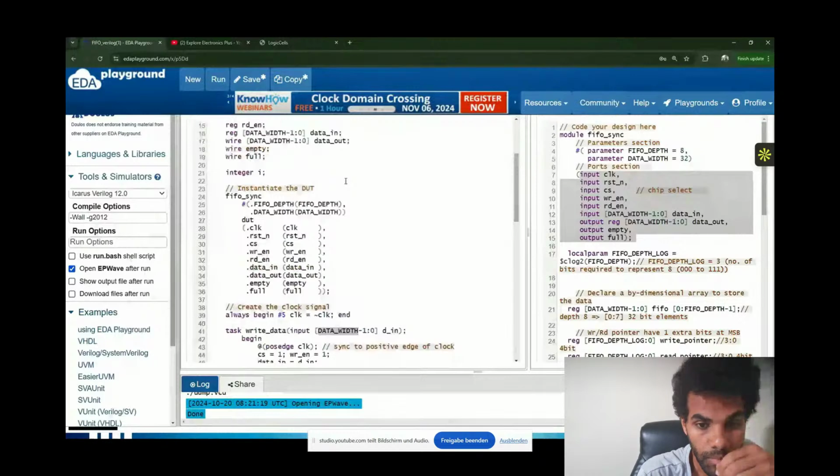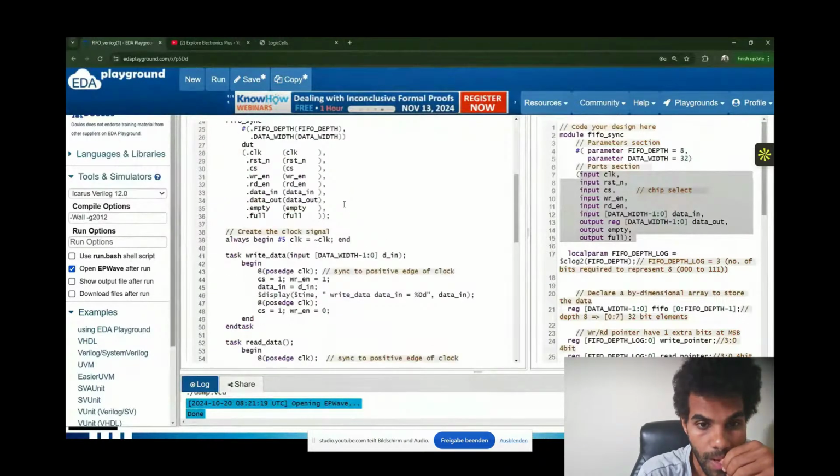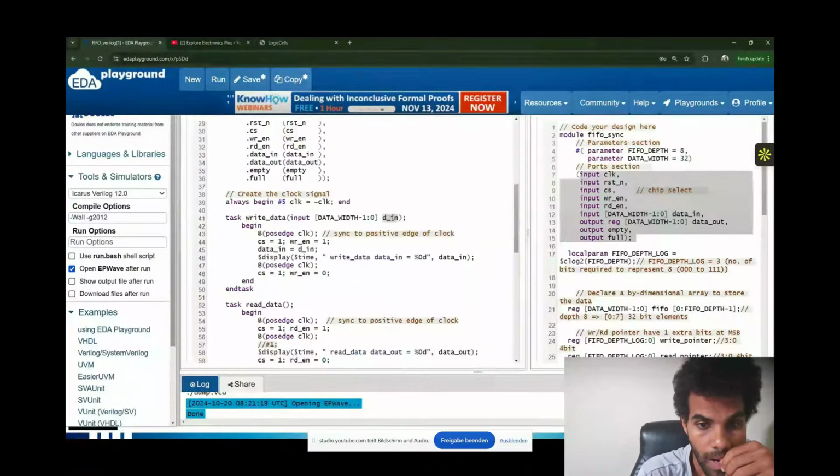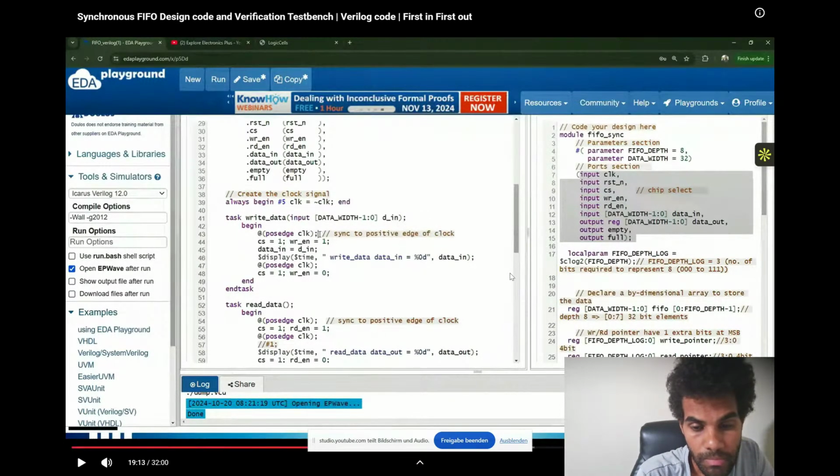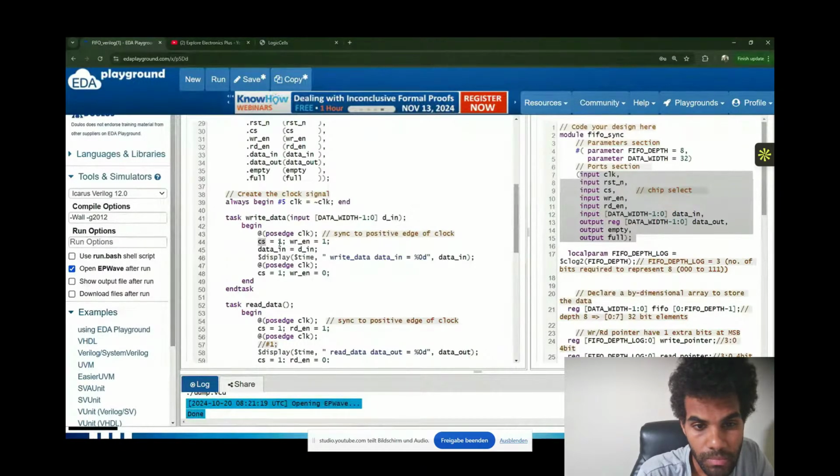Data width is taken as 32 here, right? So whenever we call this task, we need to pass 32-bit data. And begin: at the positive edge of the clock, we wait for the positive edge of the clock to come to enable the write transaction. Write enable is equal to 1 and chip select is equal to 1.